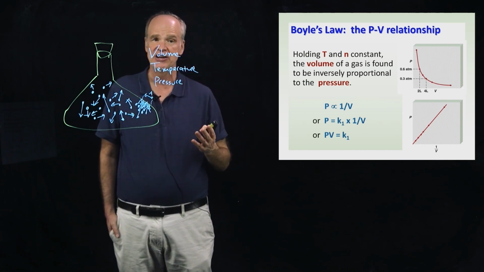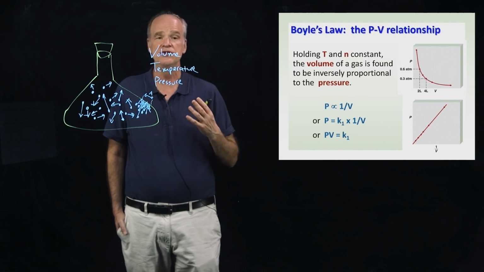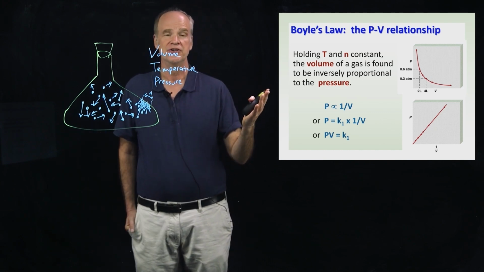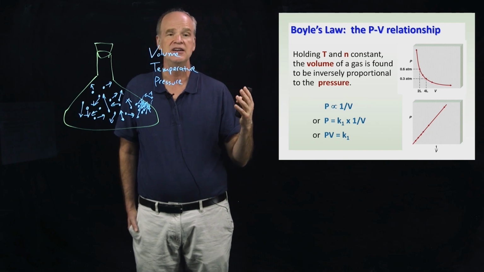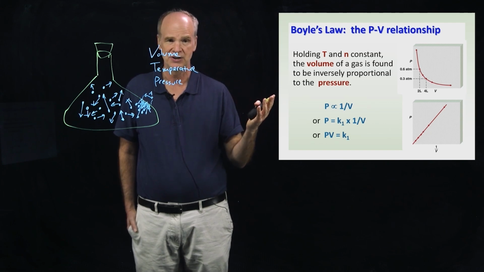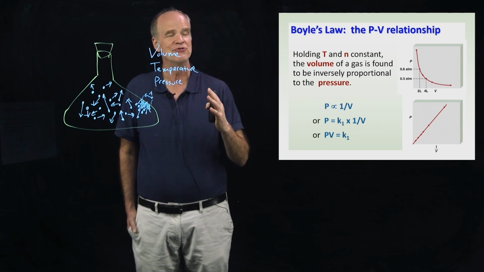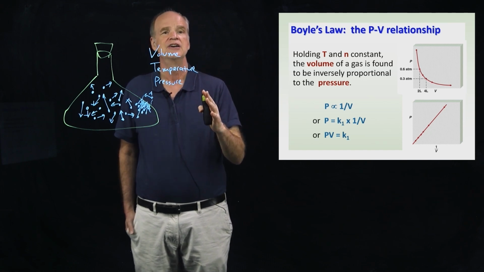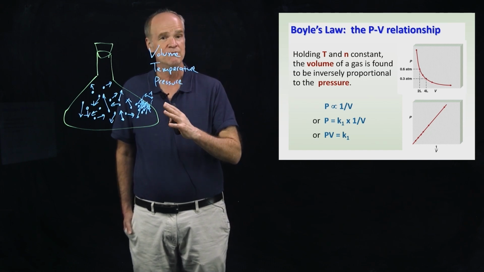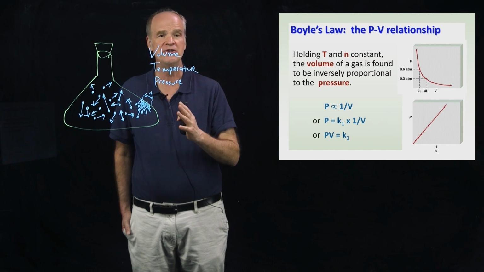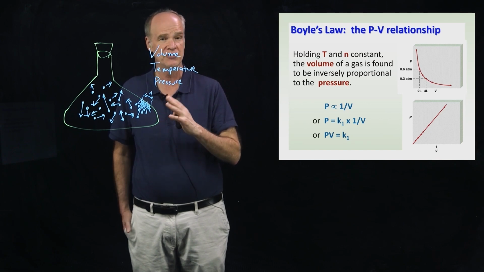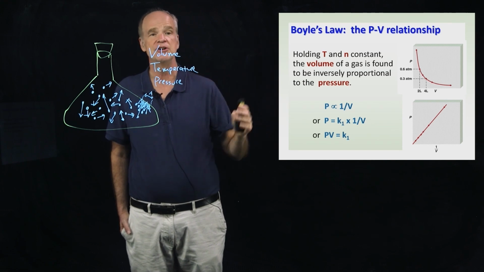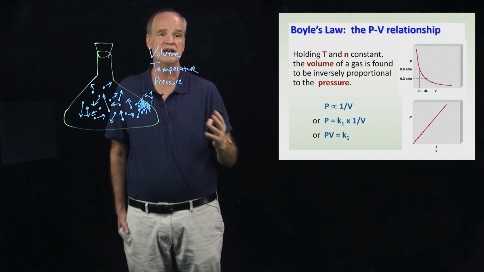As an example, let's say that you had a gas and it's originally at 2 liters of volume and its pressure is 2 atmospheres. Now let's say you reduce the volume of the gas to be 1/10 of that. You're going from 2 liters to 200 milliliters. You've reduced it by 1/10, so it's a very small volume. What would happen to the pressure of the gas? It would go up 10 times. It would go from 2 atmospheres to 20 atmospheres.